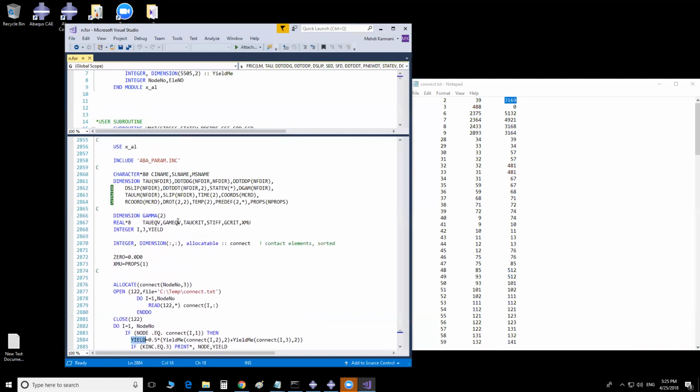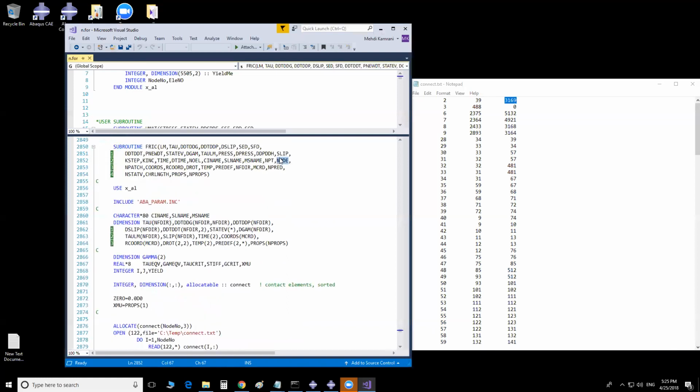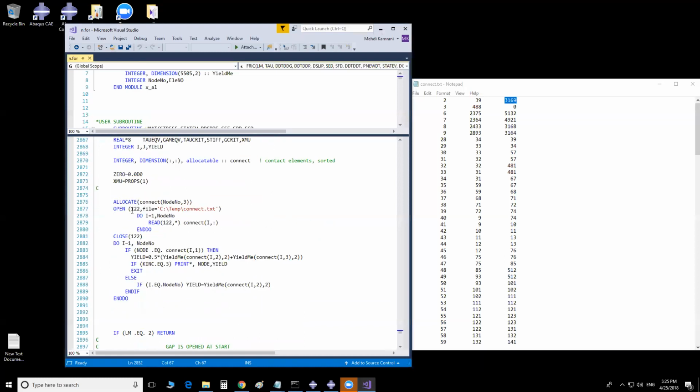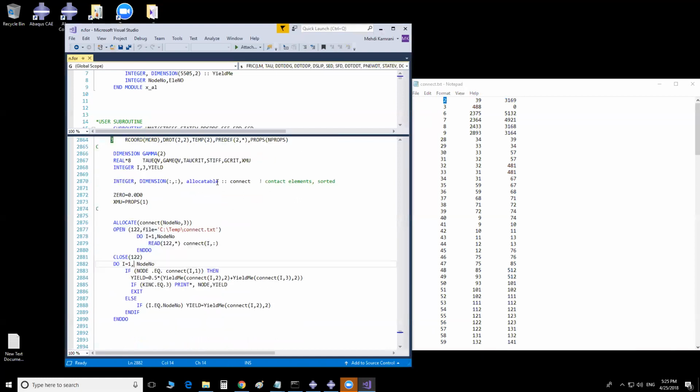So let's try to understand it better. Freak is working on a node, for example, node number 2. It comes to this point, and at first it opens up the connect, which is this connectivity matrix, and it will read it all from top to toe. Then it searches for this node number.